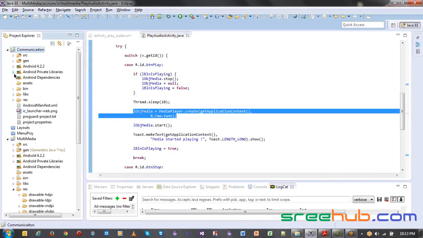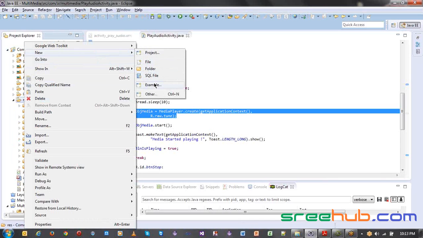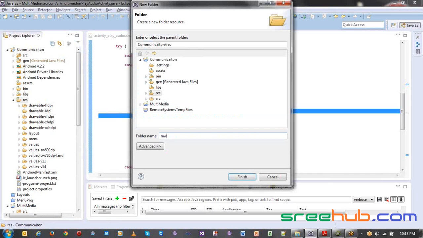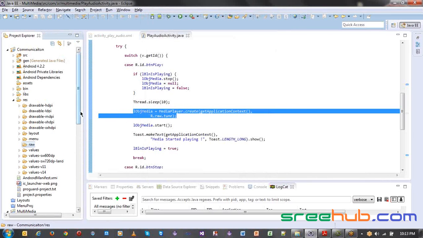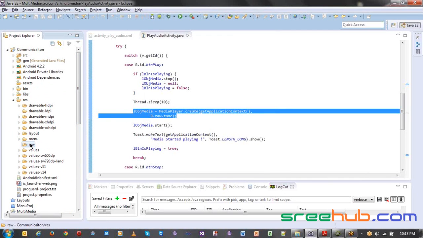I'll create a raw folder. It's a straightforward one. Click on folder, make it raw, finish. Let me take the same file into the raw folder.